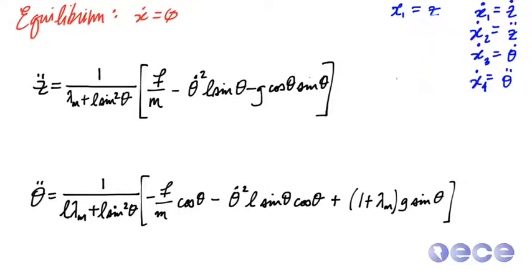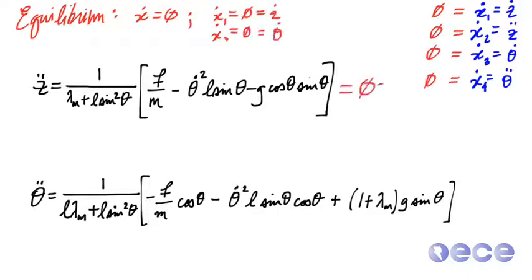So we're going to do it the following way. First, I'm going to set the time derivative equal to 0 for each of these pieces. And we see that by definition, x1 dot must be equal to 0, and therefore z dot is equal to 0. So we get that just from the definition of x1 dot. We also see that x3 dot must be equal to 0, and again x3 dot equals theta dot. So by definition of equilibrium, those two state values must be equal to 0.